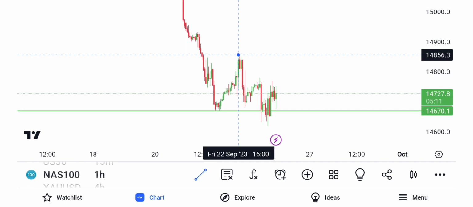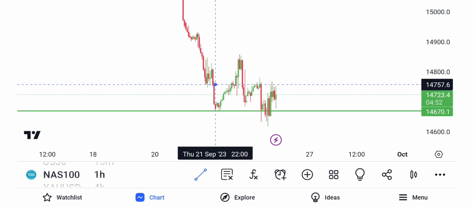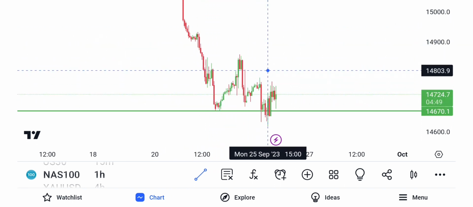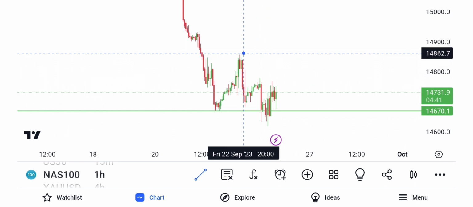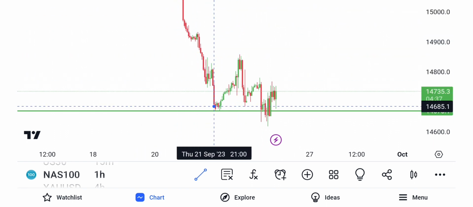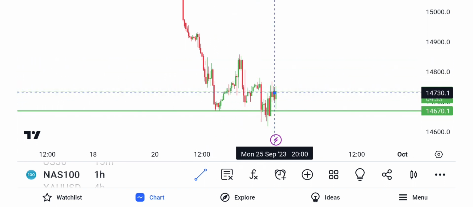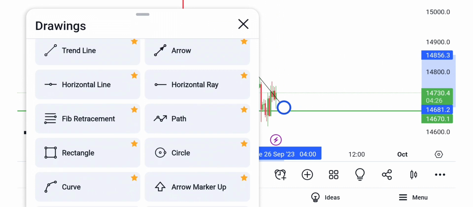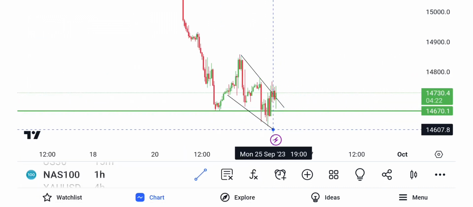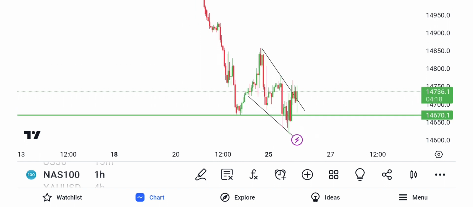And then the fourth step is you want to look for continuation patterns, right? You get the point. After the market moves in a certain direction, you want the market to either consolidate or create a pattern that's going to ensure you that the market will continue. Let's say the market was a sell, and then the market created a bearish flag, right? And then in this bearish flag, we know that the market is going to continue the sell. You get the point. So this one, it's not a bearish flag. This one is a bullish flag. So we know that the market has been selling for this past while. Now it's creating a bullish flag. And then from this bullish flag, we know that the market is going to continue buying. So let me just create this bullish flag. Okay, fine, guys. Now we've created this bullish flag, which looks more like a pennant there, but it's fine.